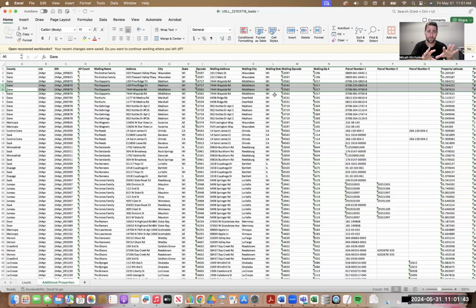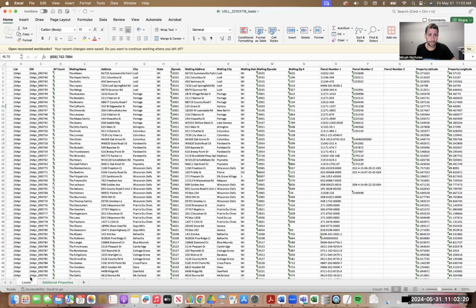If you do good marketing to this whole list, there's opportunity. If you do good marketing to this specific additional properties list, there is a really, really great potential of you not only just finding a deal, but potentially finding a portfolio of deals where these people are liquidating everything, and you can be the perfect solution for them. Come in, offer them a cash price, and make your payday and move on to the next one. So I wanted to take a second to explain just the real value of these components so you could market to them, hit them in the right way.